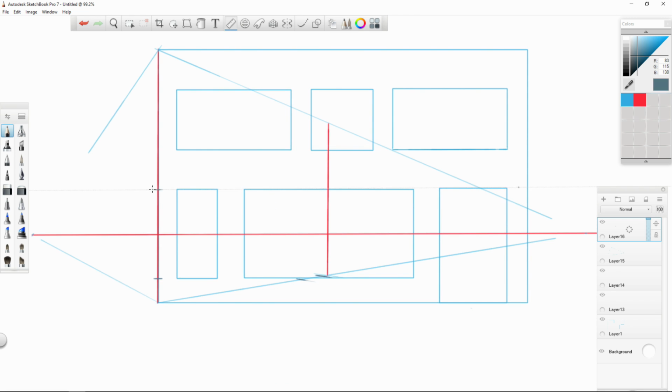Like so. That's about right. Like that. Now I'm just trying to work really as quick as I can, so I'm not too worried about accuracy. But if you're doing this for a final drawing or for some sort of plan of something, then obviously accuracy is going to be a lot more important to you.